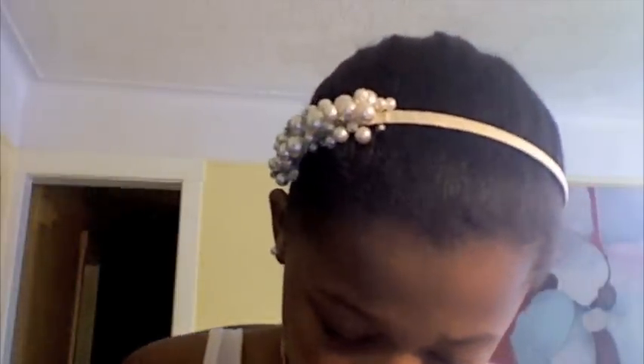I got this mineral eyeshadow and it's in the shade 'Glamorous.' There's a little swatch showing how the color looks — it's like a pinky color. It comes in this little box and it just says mineral eyeshadow. It says 'pull to open' and it's just a pinkish color. When I do reviews on them I'll give swatches and all that good stuff.